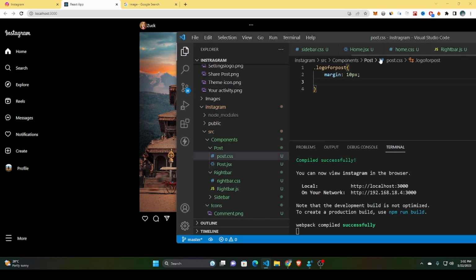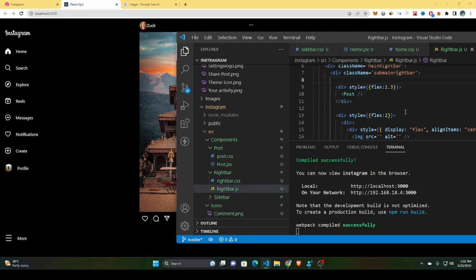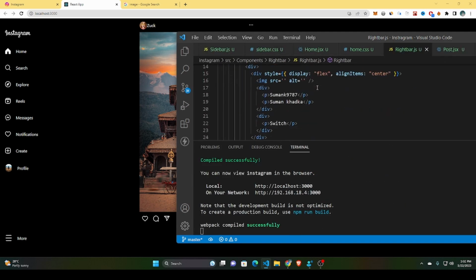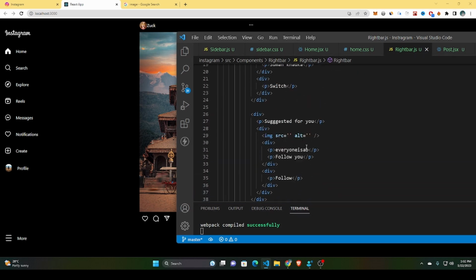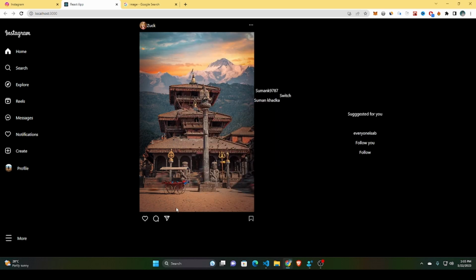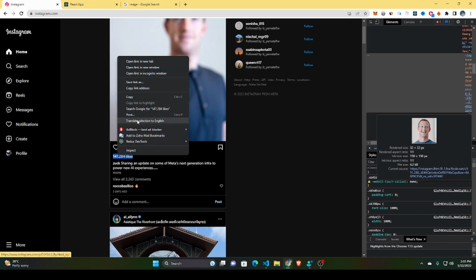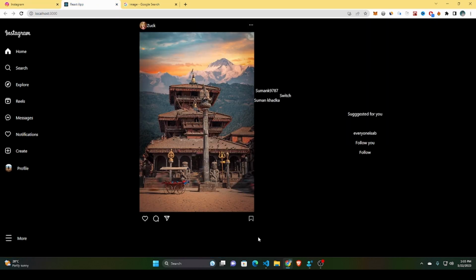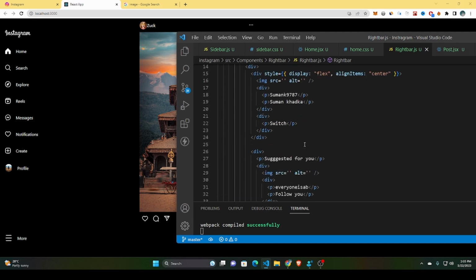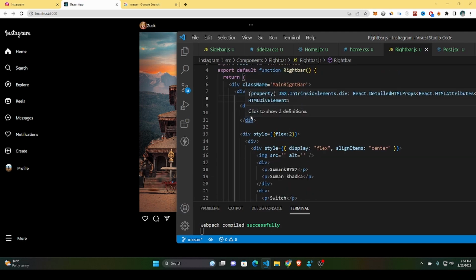Let's remove this and go back in our right bar. After this icon we have a like counter. So let's copy this text and go in our post.